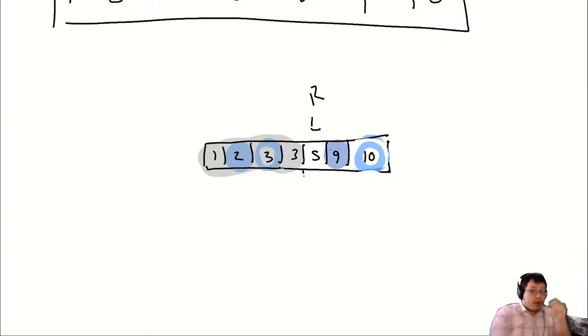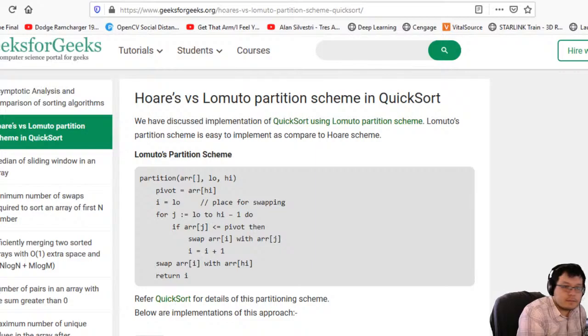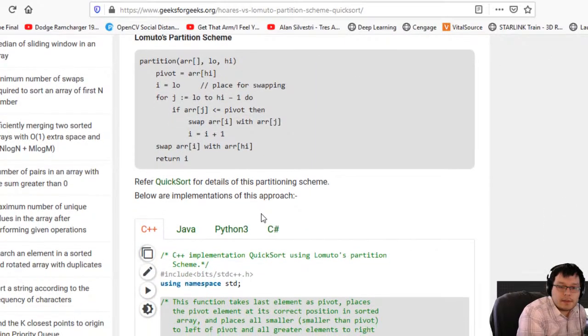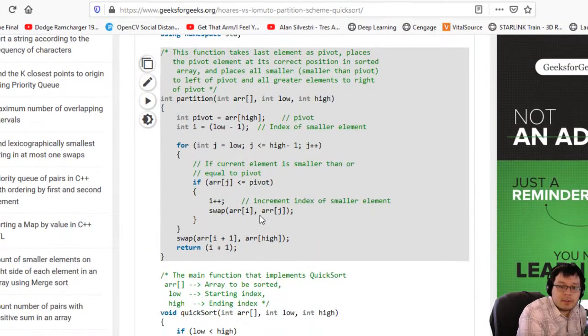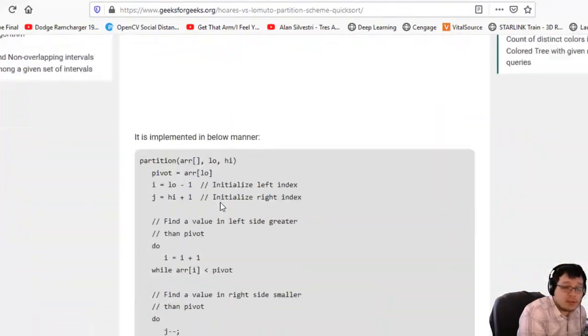And if you want to look at what code for this looks like, actually, I can open up GeeksforGeeks Quicksort. Probably the same link that I have here. Yeah. Oh, this is a comparison of both methods. This is Lomuto's method, which is actually easier to code, but slower.